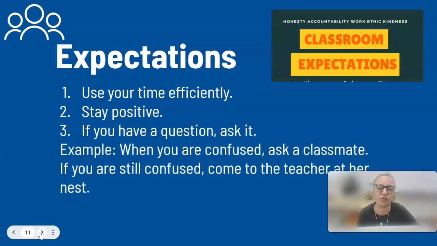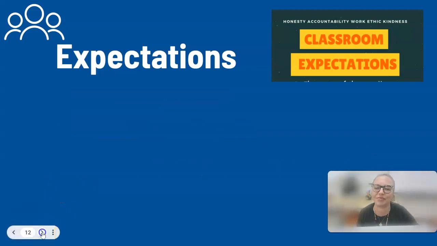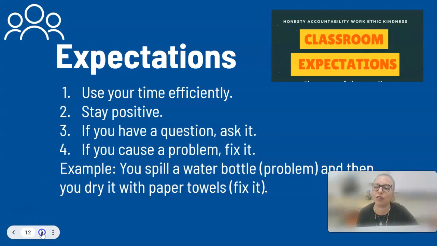How about for if you have a question, ask it? Well, when you're confused, ask a classmate. We want you to be talking with each other. And if you're still confused, come to the teacher at, I'm calling it a hub now rather than a nest. How about for 4, if you cause a problem, fix it. You spill a water bottle, but you dry it up with paper towels after asking for some, so no biggie.